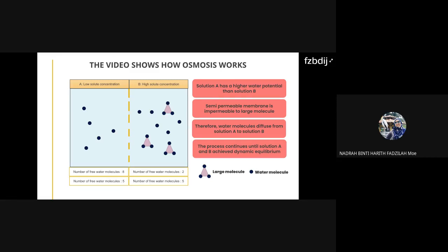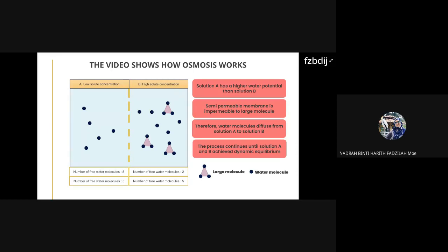Itu maksud dynamic equilibrium. The net movement of water molecules from A to B and from B to A is zero. Bilangan molekul A pergi ke B tolak bilangan molekul dari B pergi ke A sama dengan kosong. So itu dynamic equilibrium lah. Okay, dia bukan stop tau. Dia bukanlah diffusion to stop, tapi the number of molecules have stopped changing lah. Macam pelik je kata stop changing. Will be maintained. Okay, itu yang kita katakan sebagai dynamic equilibrium. Okay, tak apa. Kita cuba pula apply.